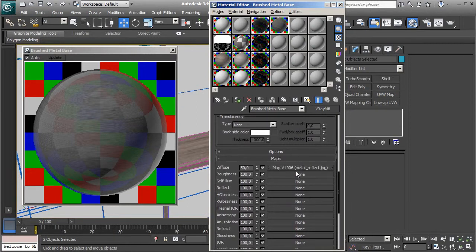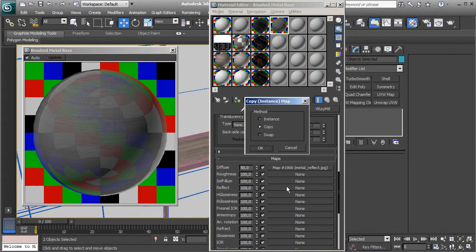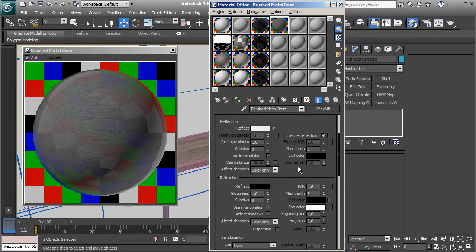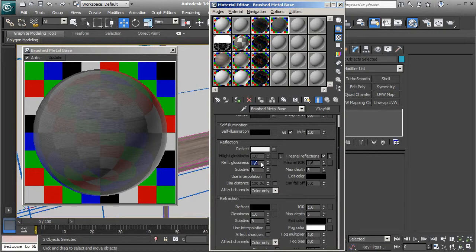Okay, and copy this texture and paste here in the reflect slot, and we will use for reflections only 30% of that texture. Now reflection glossiness 0.9, and let's unlock highlight glossiness, and let's change that also to 0.9, maybe 0.92, 0.91.